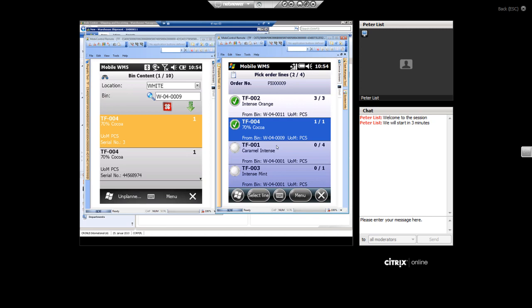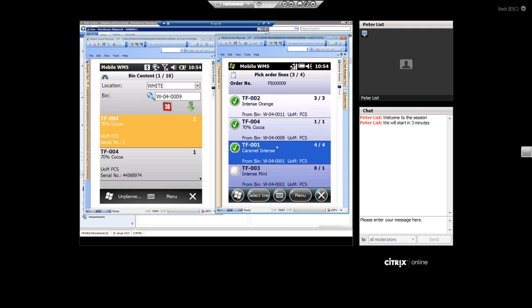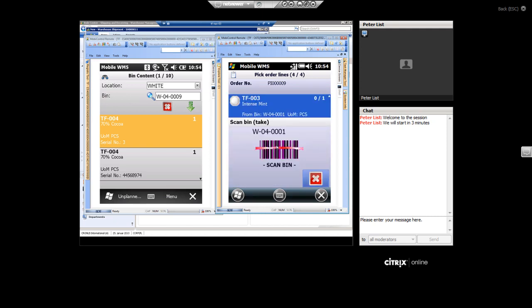The next item, so this is just registering the quantity, so that's easy. And this item requires lot number tracking, so let's look up that information.